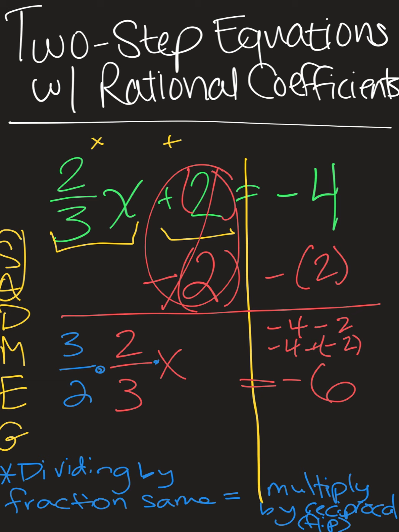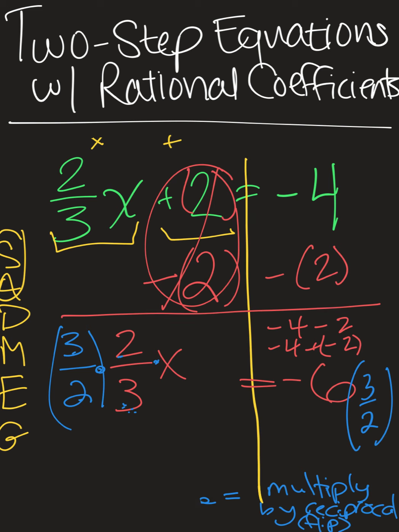Makes sense, right? The 3 and the 3 would cancel out, right? This 3 and that 3. And this 2 and that 2 would cancel out also. But again, if I do it to one side, I have to do it to the other. So I have 3/2. I'm going to clear up some space here. Now remember, negative 6 would have a denominator of 1 because 6 is in the ones place.